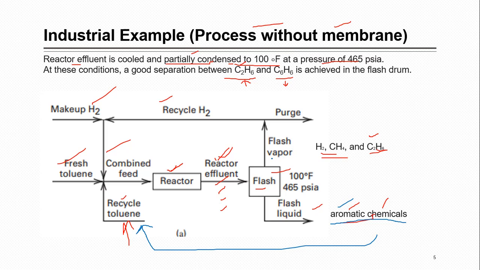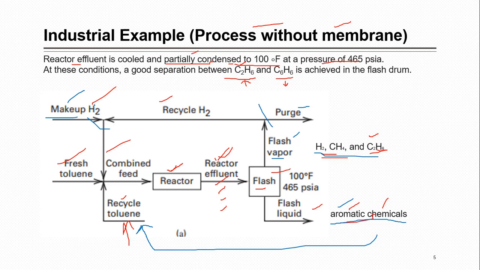But the major point here is the flash vapor, which is one mixture. As you know, we have to introduce hydrogen to the system in order to avoid the coke formation reaction. So just consider for a minute that this stream is missing here. What you can do is bring all this stuff, hydrogen, methane and ethane, back to the reactor. Here you can see this is the recycled hydrogen stream, and there is makeup hydrogen taking place overall.